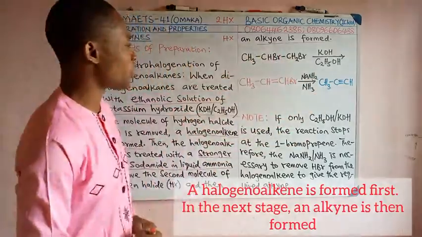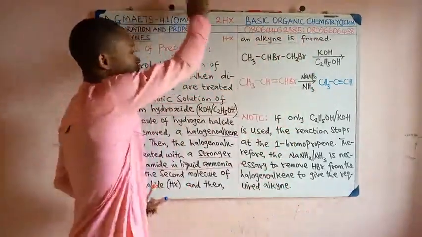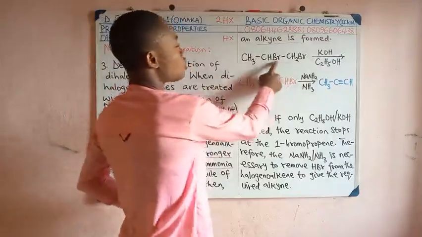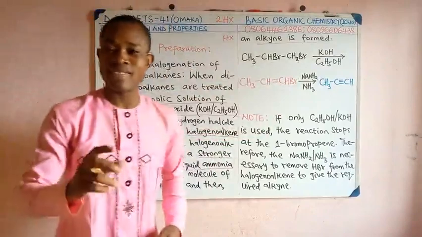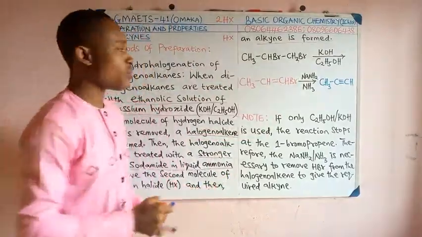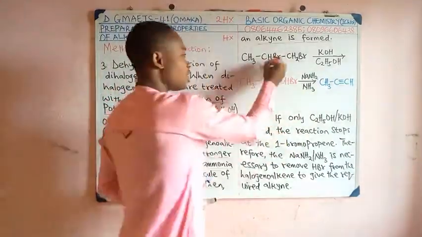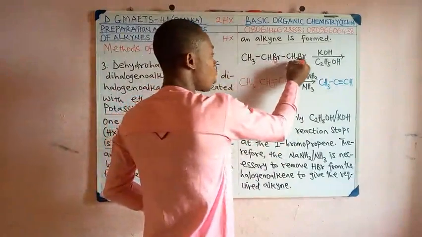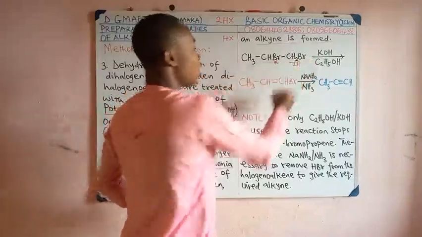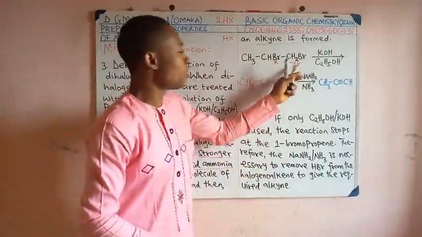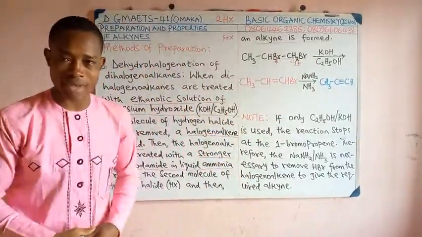We have this reaction on the board here. Let us quickly explain that. Is that okay? Now, in this reaction, as we see here on the board, this compound is 1,2-dibromopropane. It's a dihalogenal alkane. So during the reaction, what is going to happen? This bromine will be removed with 1 hydrogen from here. So let me put -1H. So this bromine with this 1 hydrogen that is being removed will give us the leaving group hydrogen bromide.